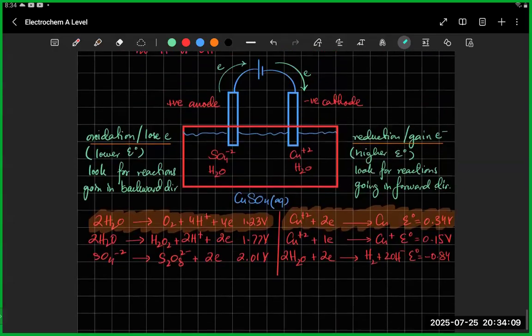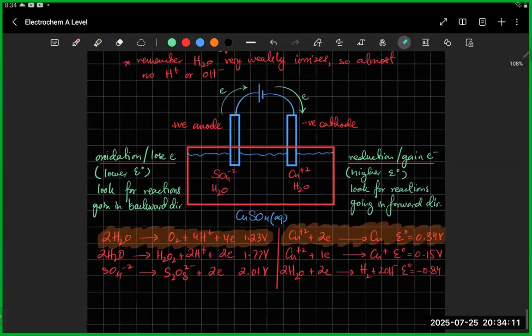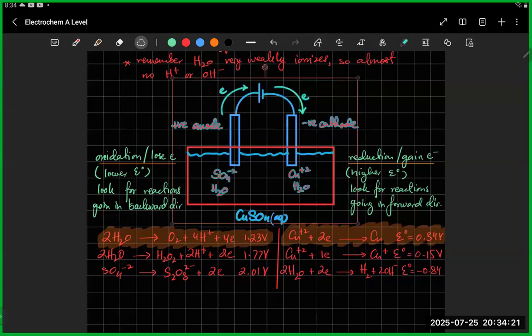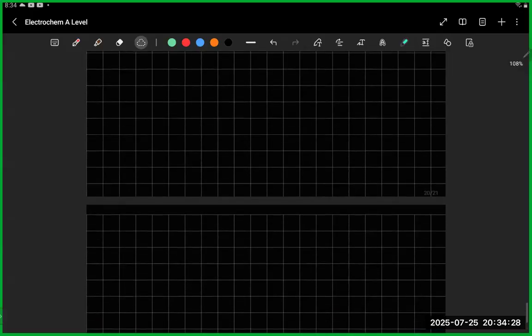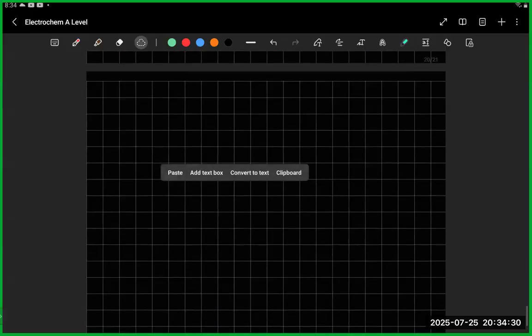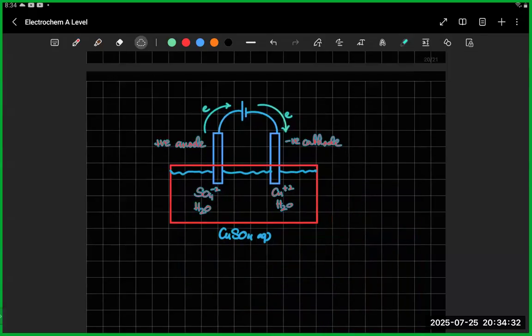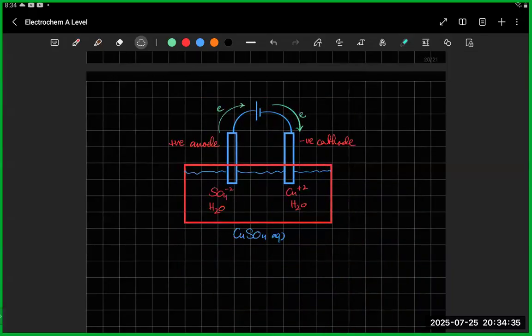So I'm going to do another one. Okay, let's do the electrolysis of NaCl. So let's do the electrolysis of NaCl. I'm not going to copy the equations. I'm just going to do all the working on the data booklet, since copying is taking more time. Let me get rid of all of this. Okay, the rest is fine.